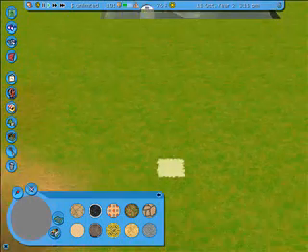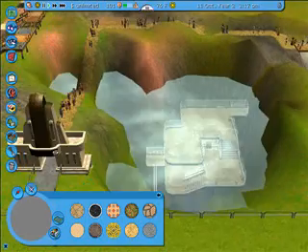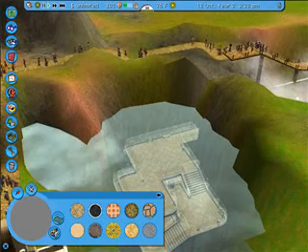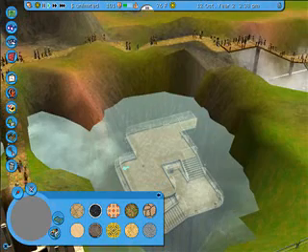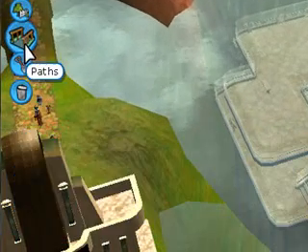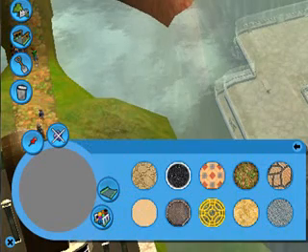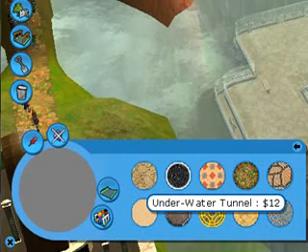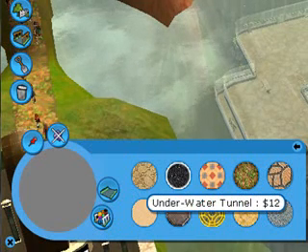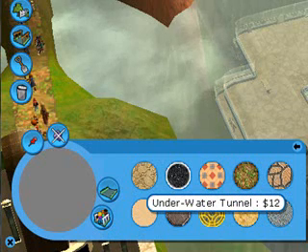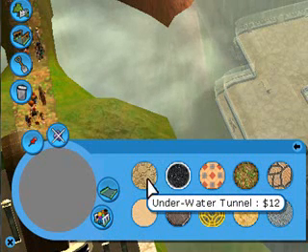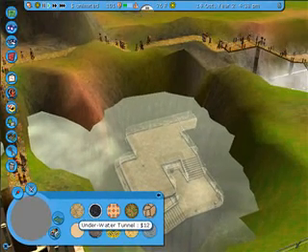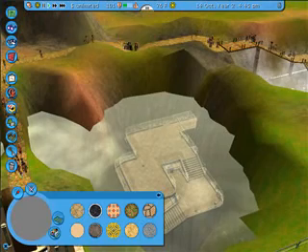But basically that's all you have to do to make something like this, with obvious extra steps, but I'll show that in another tutorial. So the main thing that you need to do is just make sure that you're in paths, regular path, and underwater tunnel. And one thing that I didn't mention, which I should have at the beginning, is that this requires, I believe, Soaked or a version that has Soaked. So basically you need Soaked. I don't know if the other add-on packs have this ability or not, but kind of makes sense that it's Soaked. Hope this helps. Enjoy.